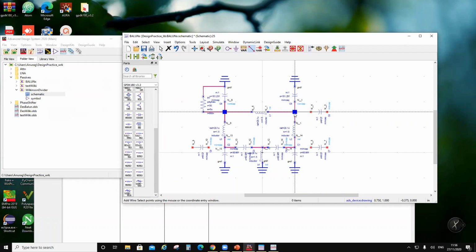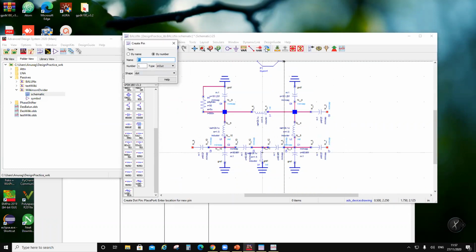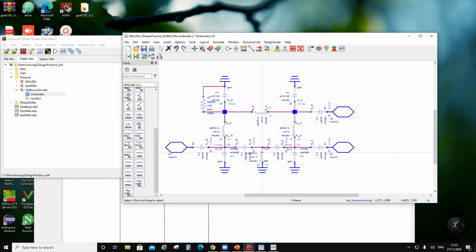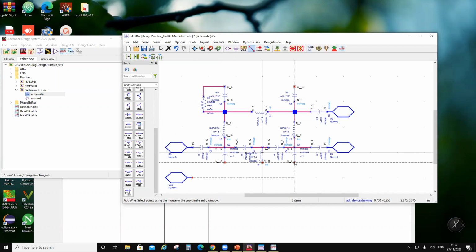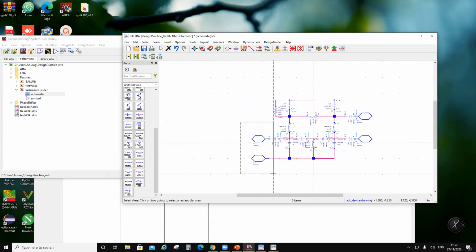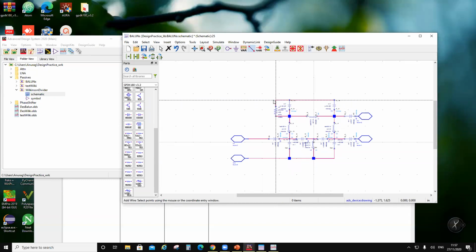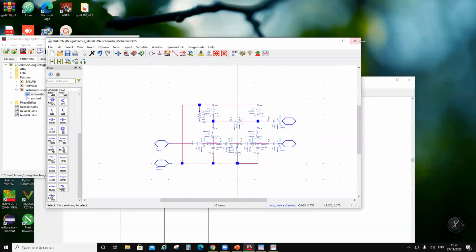The design is done. So this is the Balun design, which will do 3 dB, power will divide into half, but they will be 180 degrees out of phase. So I will put pin number one, then pin number 2 and pin number 3. Done. And what I will do is, I will just use the same. Well, in that case, I would also have to replace this with ground. So let's put a ground pin also. Ground, GND, ground pin. And all I have to do is connect this guy with these three, this guy with that, and that's done.